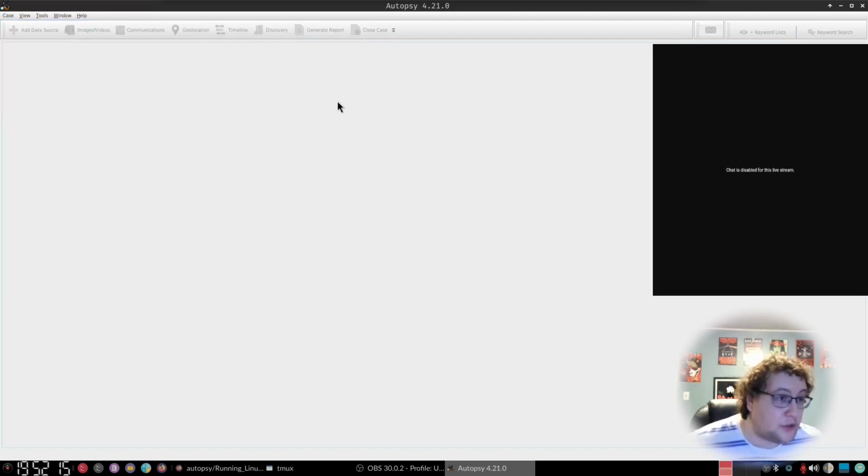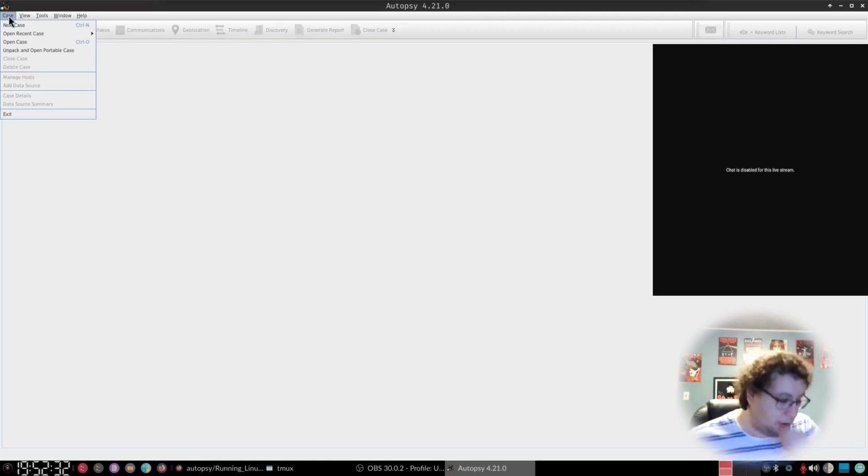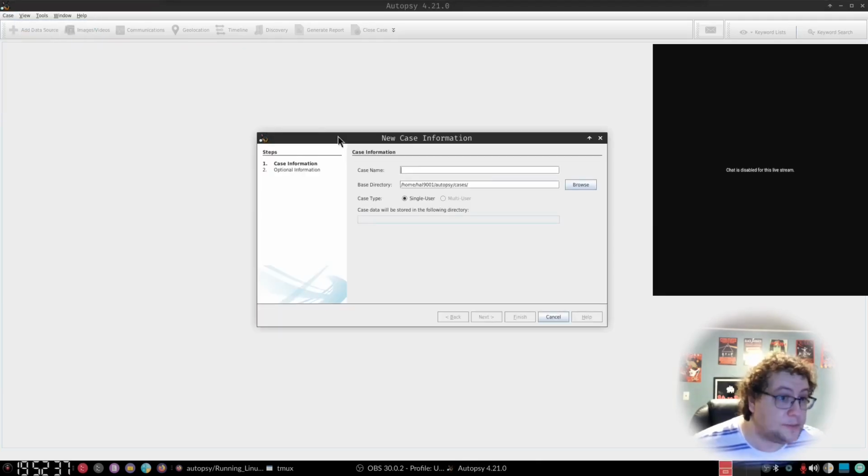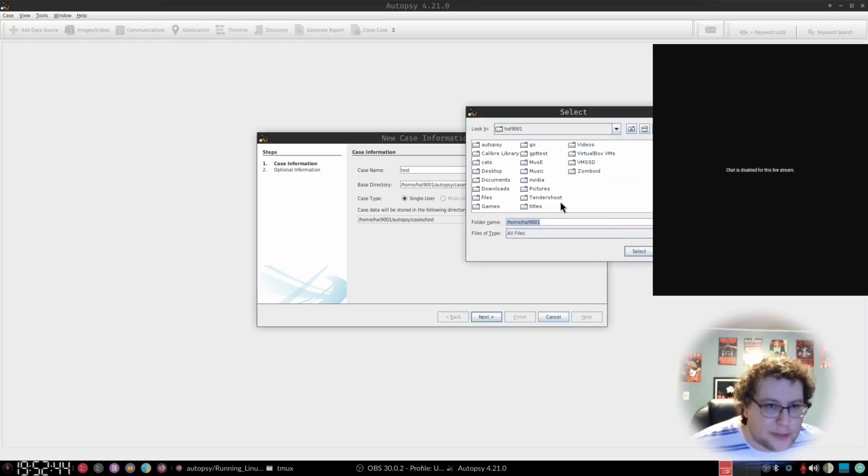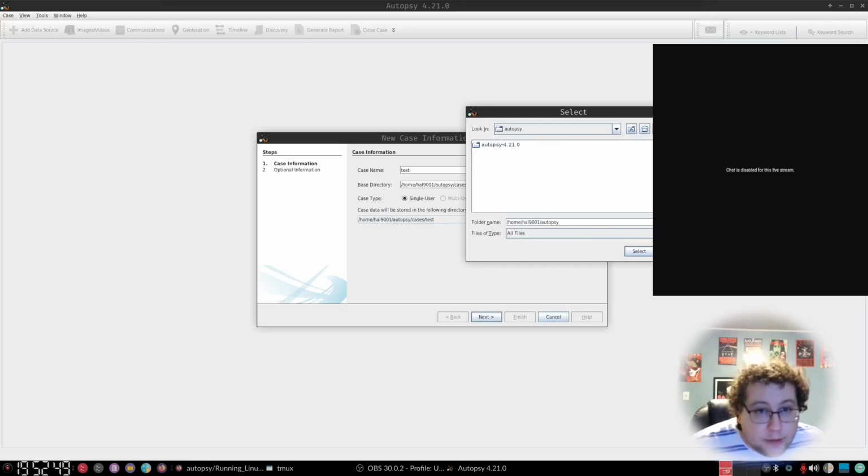But let me go ahead and just show you a little bit about how this stuff all works. Just a few features of Autopsy. Unfortunately, the text here is a little small. I apologize for that. I'm not sure how to change it in Autopsy. I don't think there's really a built-in way to do it. But this top left here is where it says case. Excuse me. So this is where you're going to make your new case files. So I'll give it a name, call it test. Yeah, call it autopsy/cases. Just make sure that directory actually exists. Yeah, it doesn't. So we're going to have to make that.